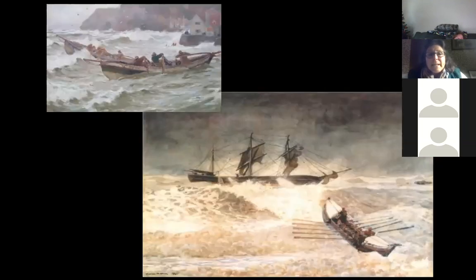He witnessed on many occasions the tremendous strength of the sea. He witnessed the shipwrecks, because in that particular part of England, you have very rocky coasts, and the ships often in a storm would get caught on the rocky coast. So the rescuers had to do all these rescues in these very horrible conditions. And so he was able to capture this in drawing first, and then come back and work them into paintings themselves.